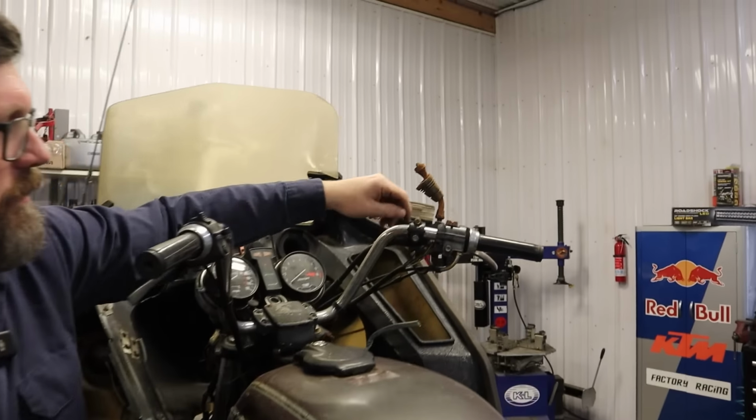Stupid starter. I think it's getting worse. Yeah, it's not getting any better. Why is the starter doing that? I ran it a little long there and it got a little hot. And remember, the starter was locked up when we started this. I had to put it in the vise and get it free, so a lot going on here. Let's try this again.